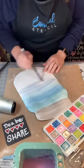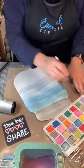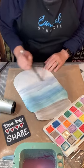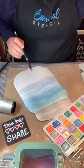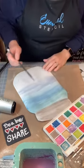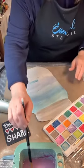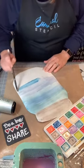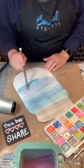I re-wet my brush. Now, there's a blue I haven't touched yet and it's a bit brighter than all the other ones. So let's grab some of that and see what it does on here. I'm hoping you guys can see this without too much of a shadow. My lighting isn't great in this room. Oh, this is the brightest one. I need more water, but, or it's actually the darkest one, I should say.